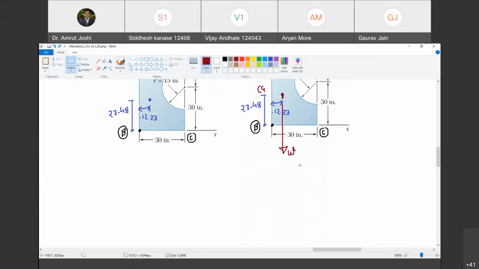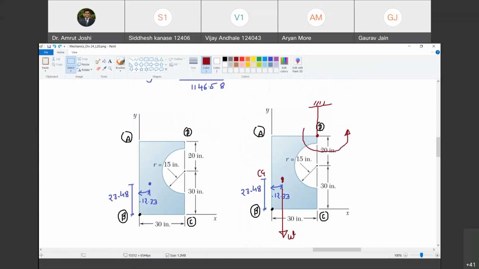Okay. I am not able to rotate it arbitrarily. It's all right. So how far will this rotate? Until the line of action of W lies exactly below D. Do you agree with me? Yes, sir. Because when the line of action of W passes through D, it will not cause any movement about D. Do you agree with me? Yes, sir. So what is the conclusion?